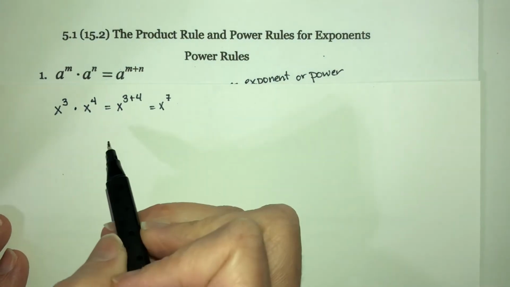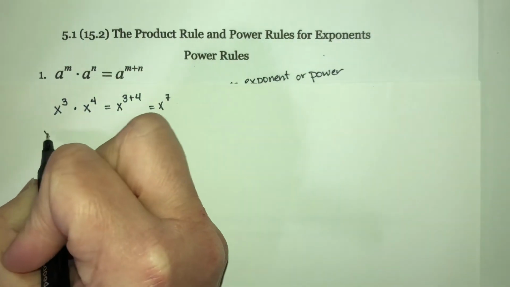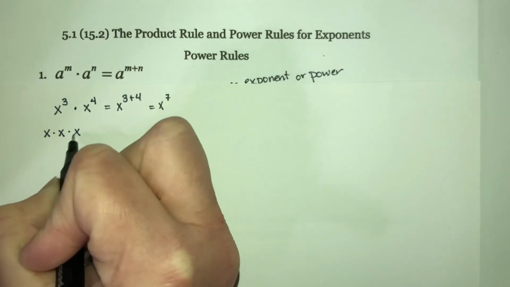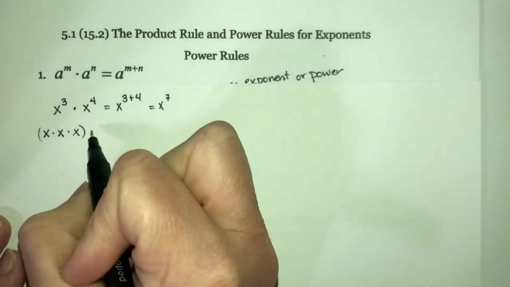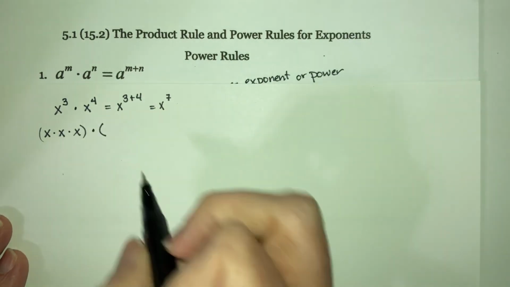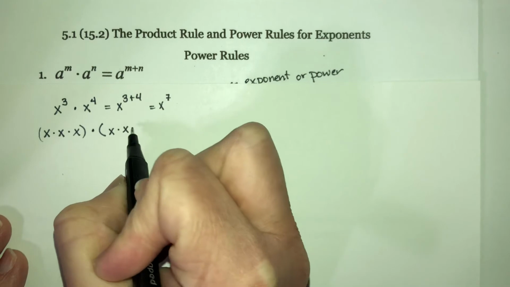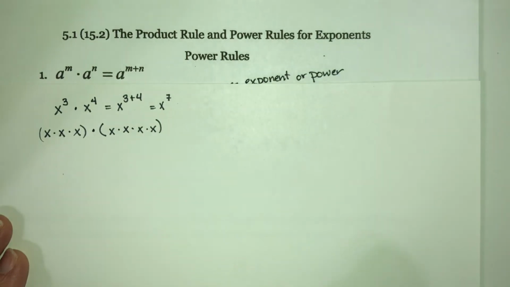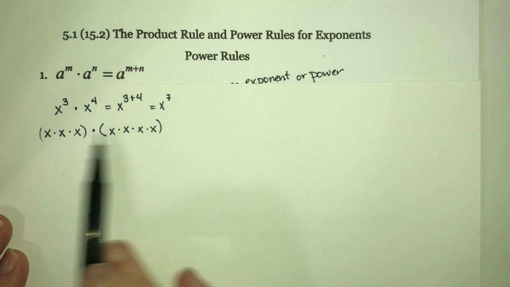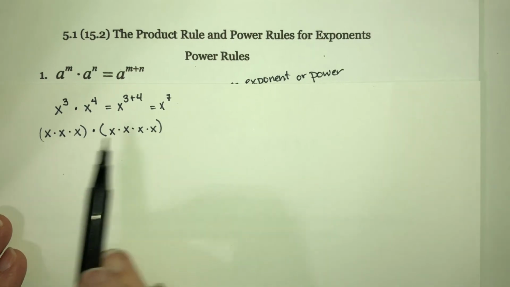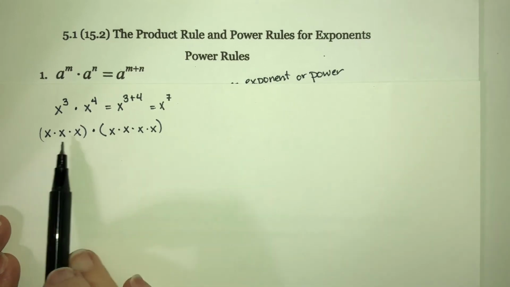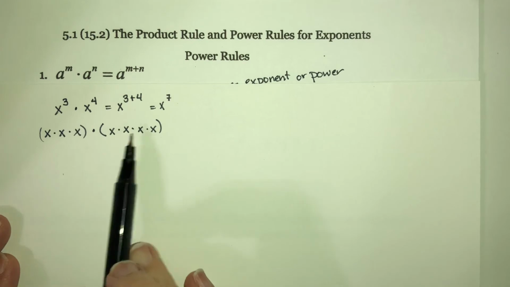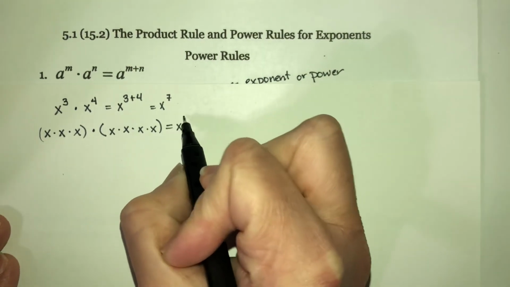I'm going to write this whole thing out. X to the 3rd is x times itself 3 times. I'm going to put parentheses around it so you can see what's happening. They're not mathematically important. It's just to help you see what's going on. Times x to the 4th. So 4 x's multiplied together. Now with multiplication, we could rearrange these all we want to. We can multiply in any order. The parentheses are not important. What we have is x multiplied by itself how many times? 1, 2, 3, 4, 5, 6, 7. So this is x to the 7th.